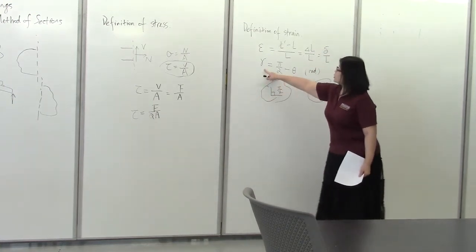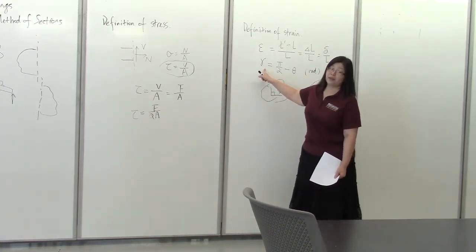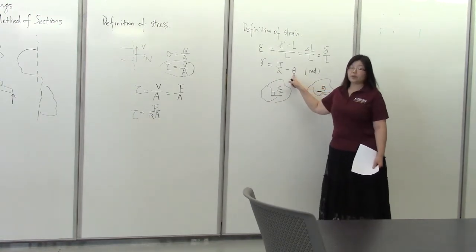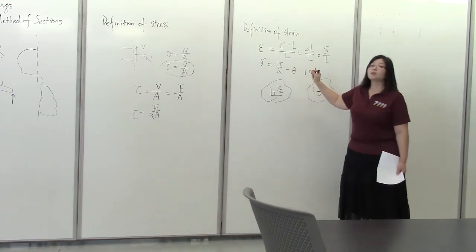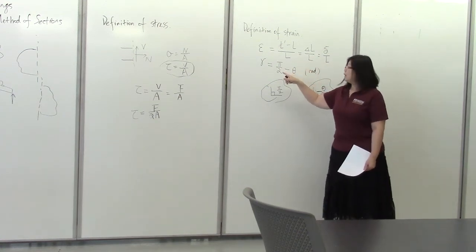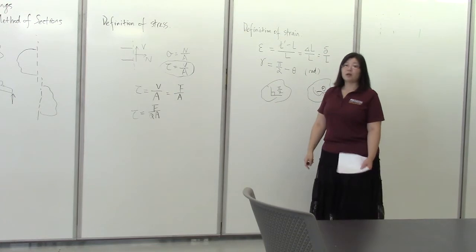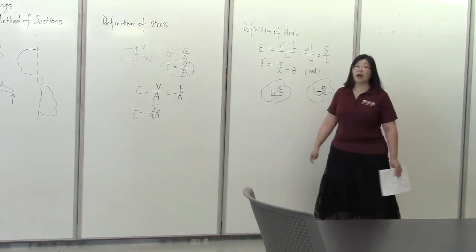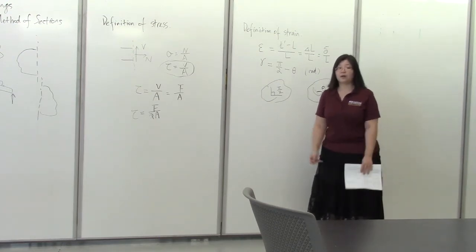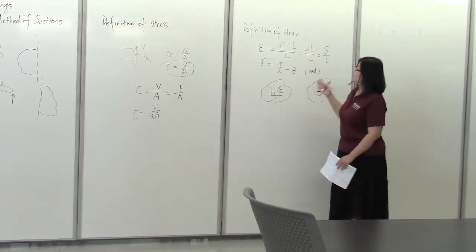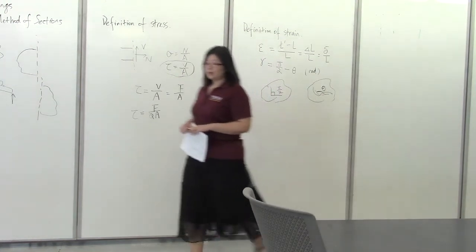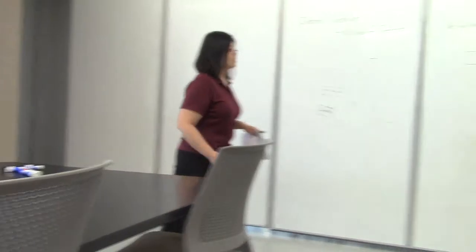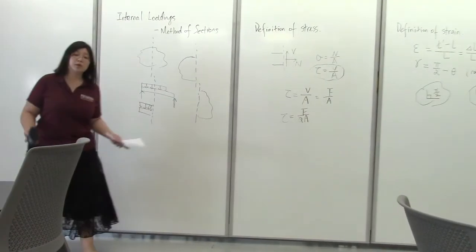Okay? For shear strain, if it is positive, that just means that after deformation, the angle between the two line segments becomes smaller than pi over 2. Otherwise, if gamma is smaller than 0, when we have a negative gamma, then that means that the angle after deformation becomes larger than pi over 2. So this is the definition of strain. And then after this, we discussed the relationship between strain and stress, and we introduced different material properties.